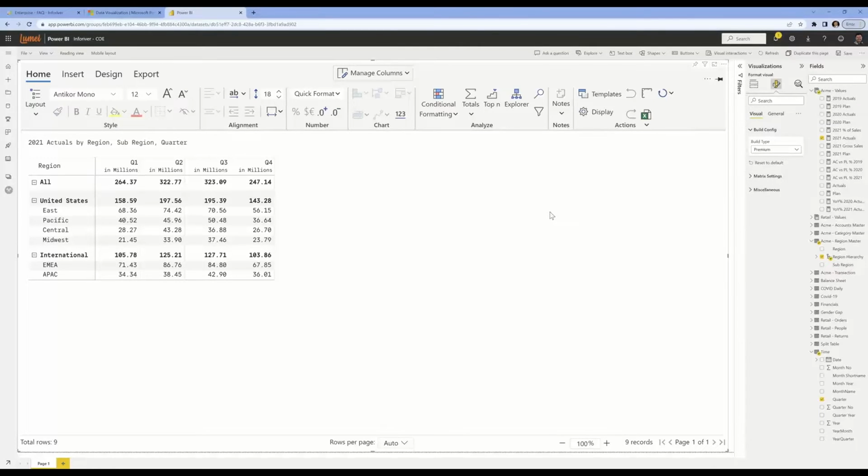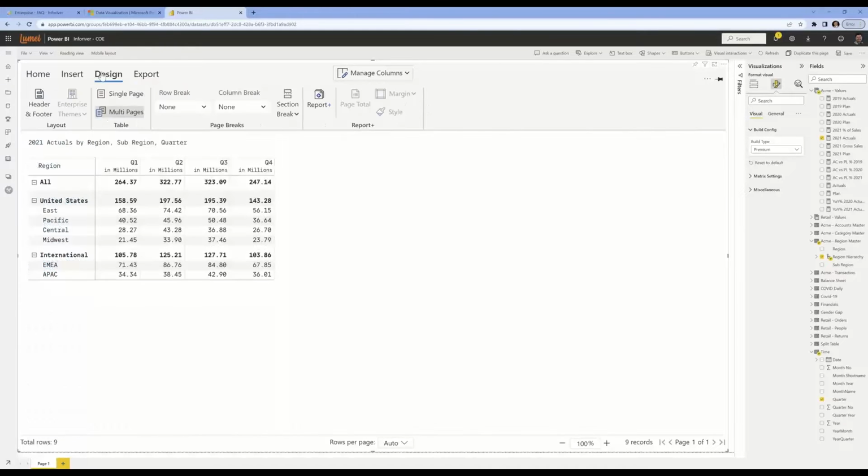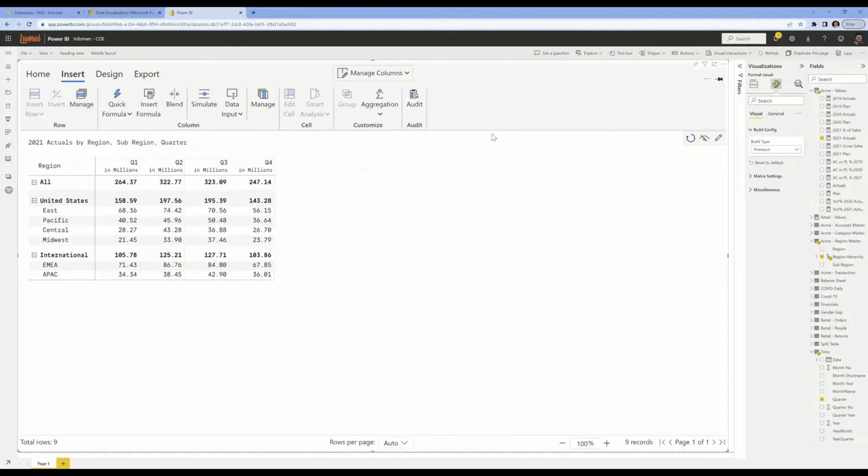pretty full-fledged in capabilities, except when you come to the export, you will notice that the writeback is disabled and the scheduling is disabled, but you have the ability to do paginated reports. You have all the Excel-like formula capabilities. You get the data input capabilities as well. But in the premium, when you save it, you save it to the Power BI visual. It doesn't get saved to the databases. So in the premium edition, which is Power BI certified, you don't need a database or a server. You can input it and just save it to the Power BI visual itself.